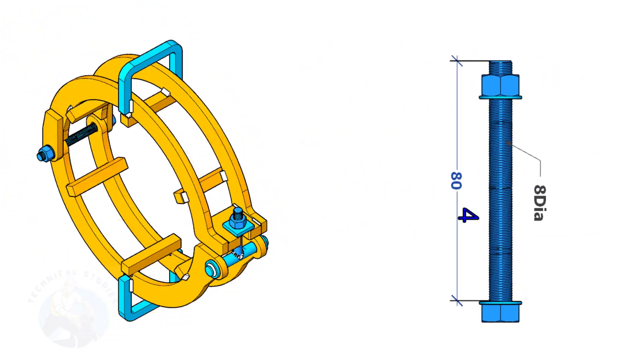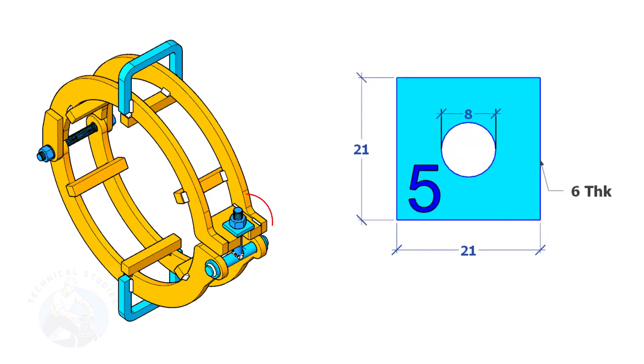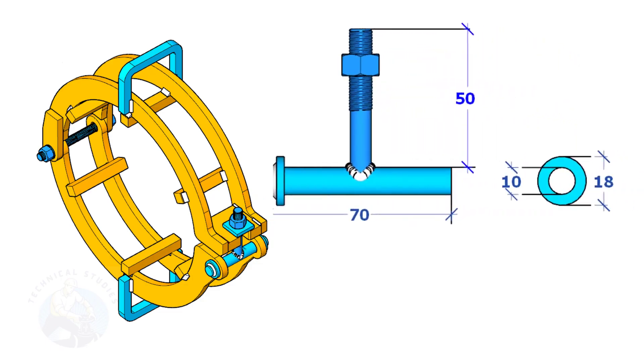Item number four is a bolt. You can use a stud bolt, or a round bar of the same size, with stoppers, tack welded on both ends of the rod, after full assembly. Cut one square washer like this. The threaded part shall be cut from a bolt. Up to 6-inch pipes, the diameter shall be 8 millimeters to 12 millimeters.